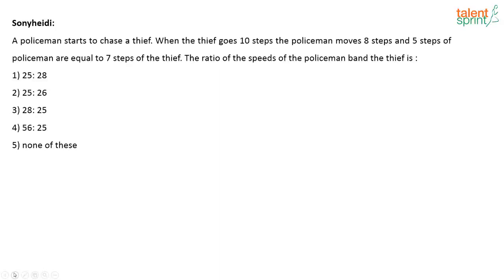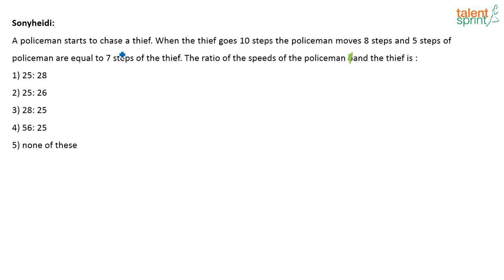A policeman starts to chase a thief. When the thief goes 10 steps, the policeman moves 8 steps, and 5 steps of the policeman is equal to 7 steps of the thief. The ratio of the speeds of the policeman and the thief is dash. Question by Sony. What is given here?